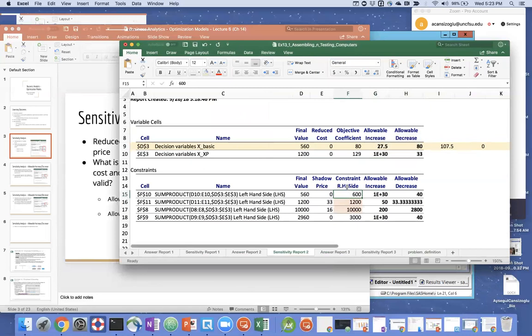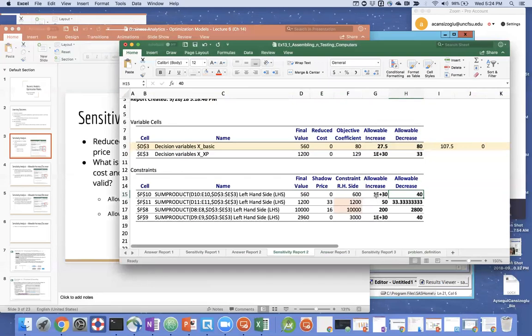If you decrease the right-hand side 600 to 560, which is by 40, you still keep the same optimal solution, which makes sense, right? Because this was already 560. Left-hand side is 560. So if you decrease 600 by 40, it's fine. Nothing is going to happen because we're already not utilizing everything about this constraint. This is how you get the allowable decrease. The slack basically becomes your allowable decrease for non-binding.